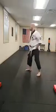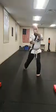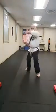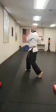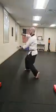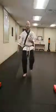Now if I'm getting a little more advanced, I can start here, plant the foot, go here, try it different ways. I can rotate and pivot on this foot, or I can rotate and pivot on this foot. Okay? And finding all of the different ways that I can move my arms with the rotation. There's one way. Now, once you feel even soreness on both sides, you'll know you're getting a balanced workout.